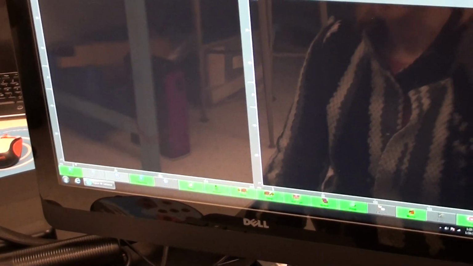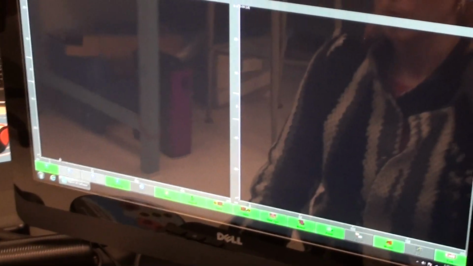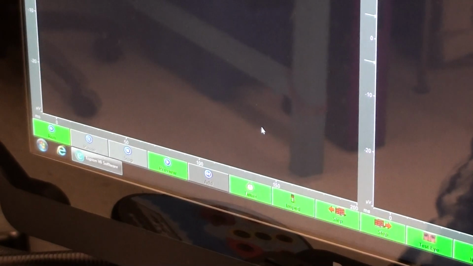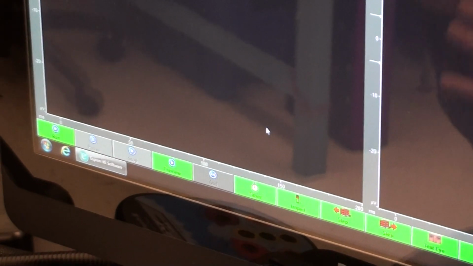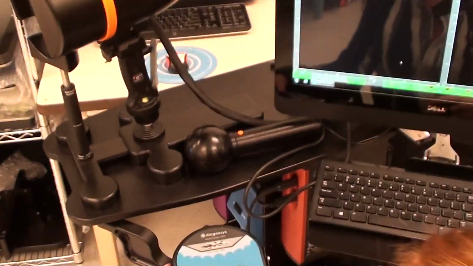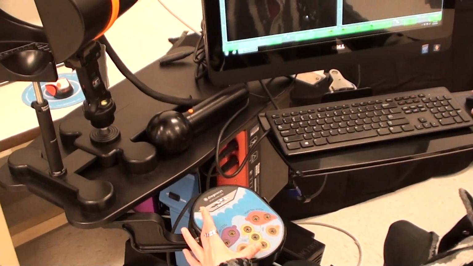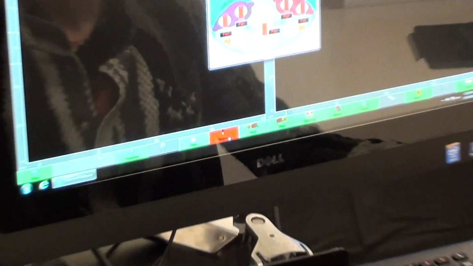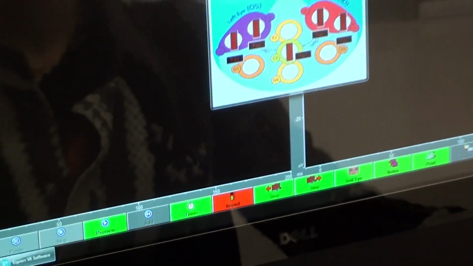The bottommost row is very important as it has all of the command buttons you'll be using throughout the course of the test. When your patient comes in, you set up their electrodes and plug them into the amplifier. Once they're plugged into the amplifier, you'll click Imped for impedance to check how well they're connected.